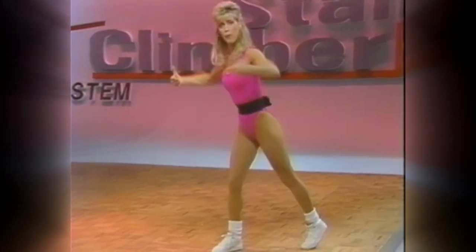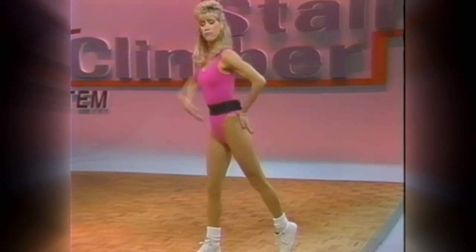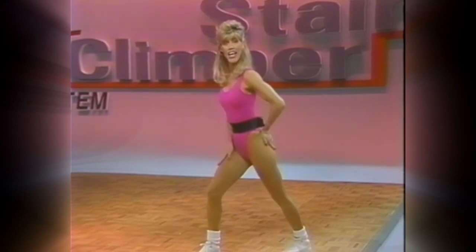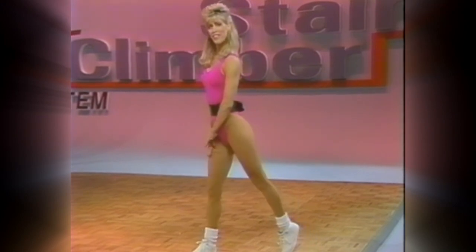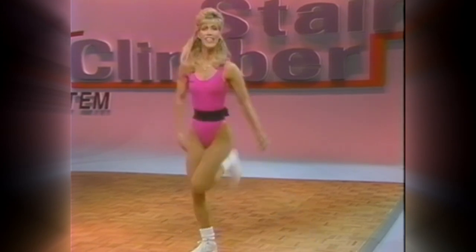Bring your foot back. Press down, heel down. Hold it. Lift for 2. Lift. For 8, 8, 7. Come on, make it work. Good. 3, 2, and 1. Bring it in. Inhale a deep breath. And exhale.